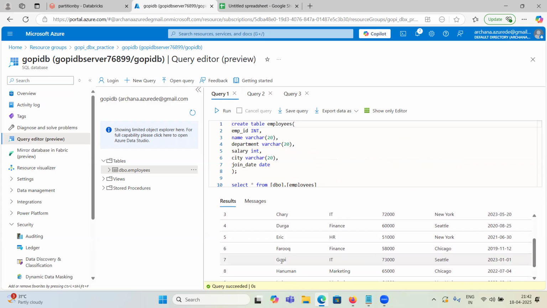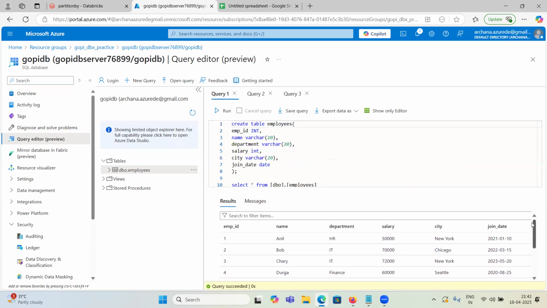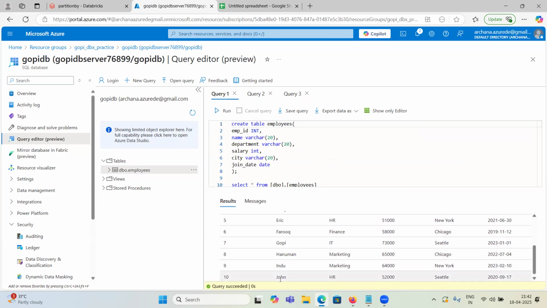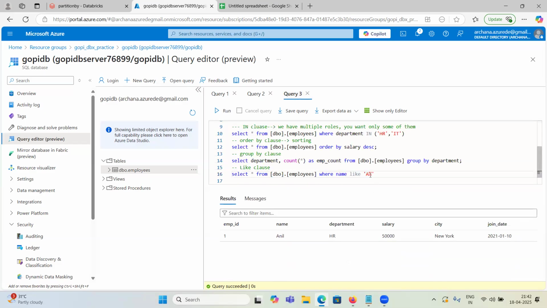And if you want to print, here you can see Bob, and we have Gopi, right? In Gopi, the second letter is O. In Bob, the second letter is O. Also in John, the second letter is O. So I want to know how many people have O as the second letter. That time you can use underscore. What will this underscore do? For the first letter, it won't worry. The first letter can be anything, and the second letter should be O.